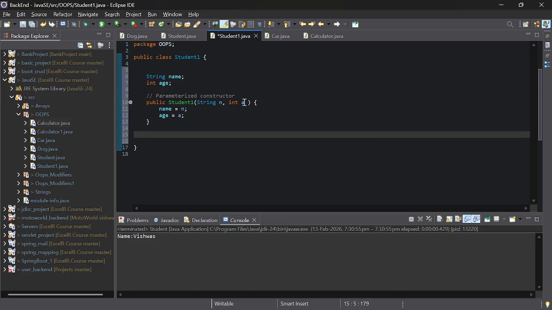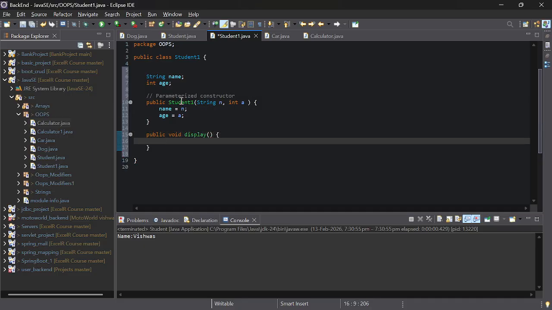And I'm creating one method to print those values, the name of display. Method name can be anything, but to create a constructor, the name has to match the class name.